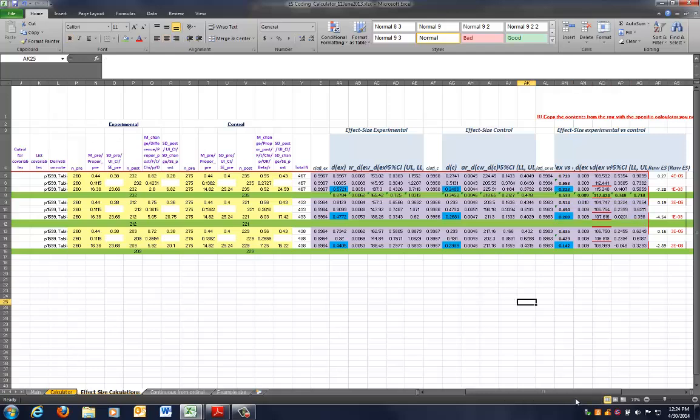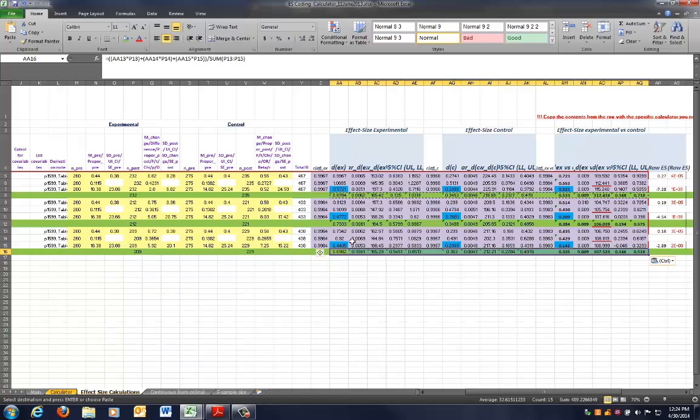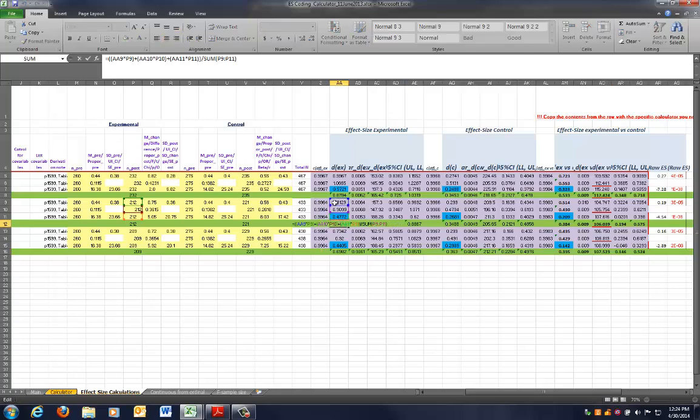So given that there's three measures you're combining and it's using the same comparisons, your equations are all going to be the same for when you combine. So you can copy and paste all these equations you just did for your composite variable into these cells for the next time points.